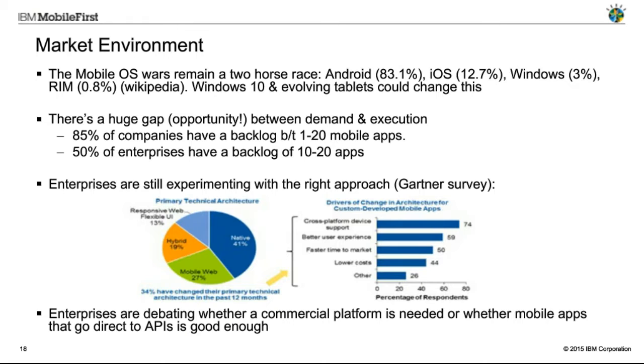But clearly here, these stats are showing that companies are not stuck to one technology. They are trying different things in different parts of the organization. Many companies are doing cross-platform type approaches. Many are also doing native, and some are doing quite a bit of mobile web. And it really depends on what kinds of things they're going for and the budgets and their own expertise inside the organization, which mix of things that they're using.